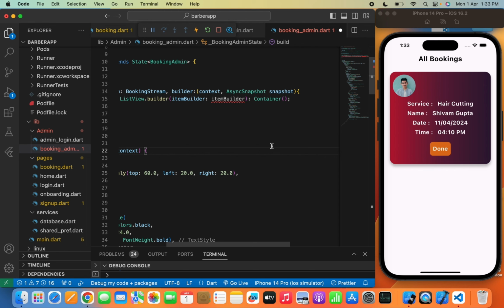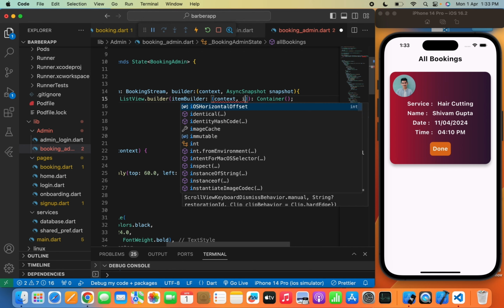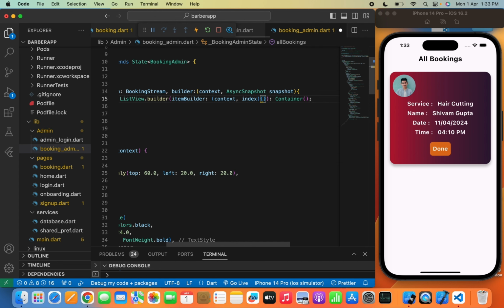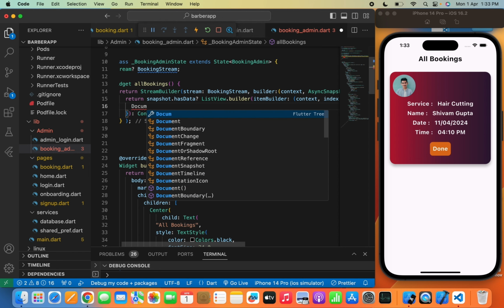Now let's move on, and in the item builder I'm going to pass a context and the index, and through the index we'll get the document, like document 1, 2, 3, present in the respective collection.